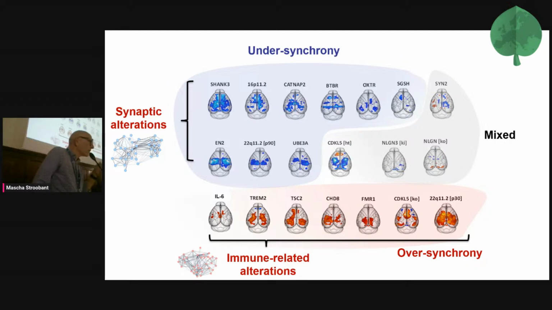Hi, thank you very much for the talk. As you just said that it's not specific for autism, you can see it in schizophrenia and stuff. So I was wondering, do you think that the undersynchrony and oversynchrony are a state-dependent thing, or is it maybe a type-dependent trait? They are a bit of both, I'm afraid, as is often the case in neuroscience, right?